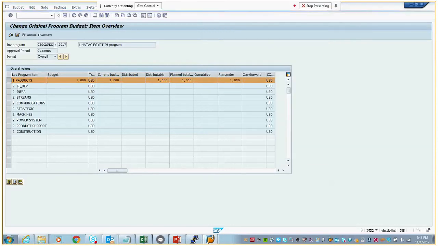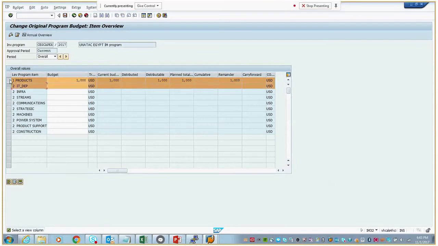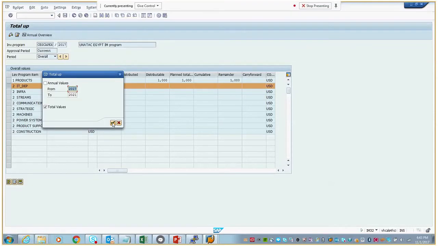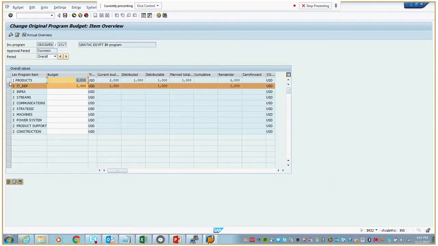And we have a total up option. If we add it here, this is a top down approach. So you can edit total up and it will sit in the total up area. This is the bottom up planning, and we can do the top down planning also. We need to provide the approved budget at the product level, and we can distribute it to the nodes as well. Currently I'm giving $1,000, and the same has been applied to the node. I check this and I'm saving this.